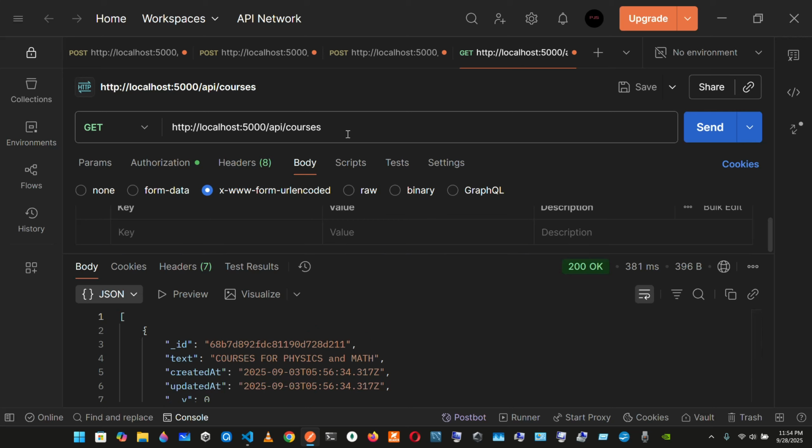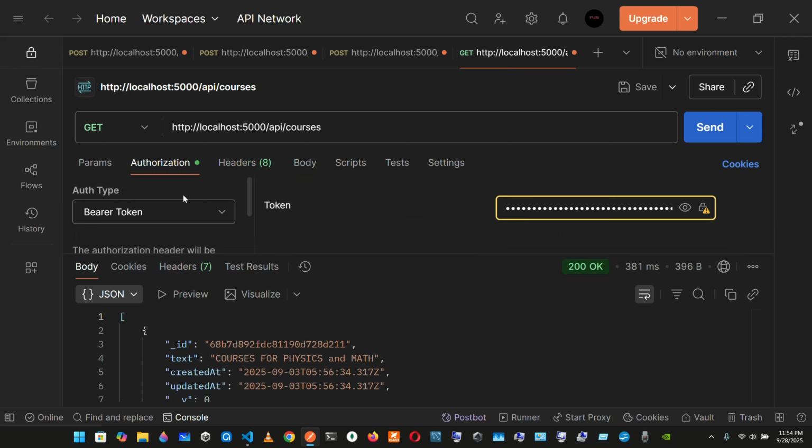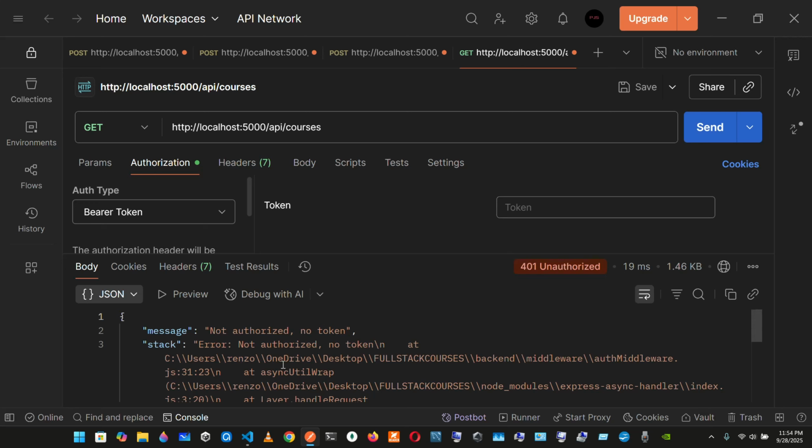Yeah, that's fine. That's because we have the token, right? Let me just copy it and then take it out. Let's just send it, and here: not authorized, no token.